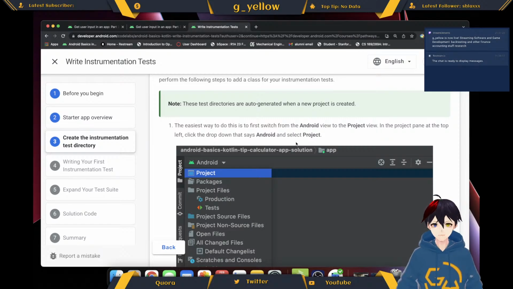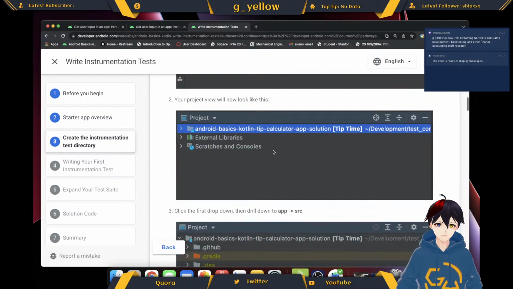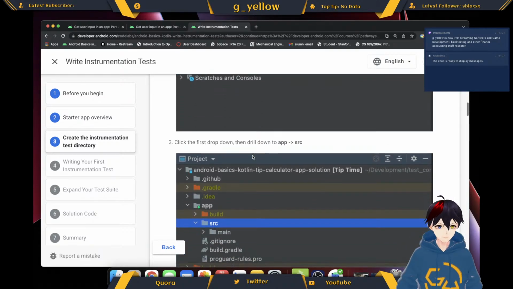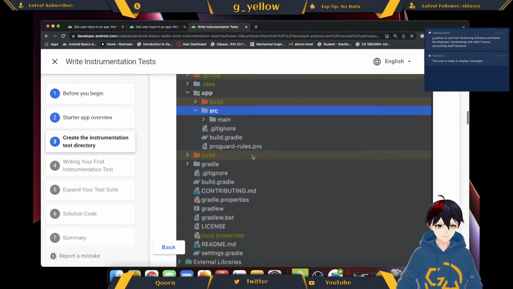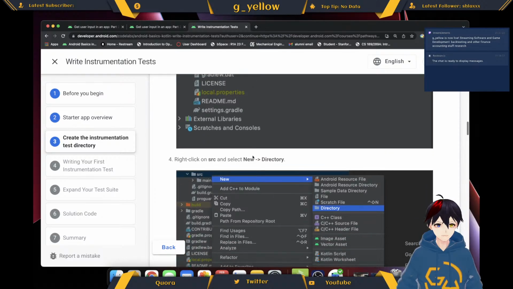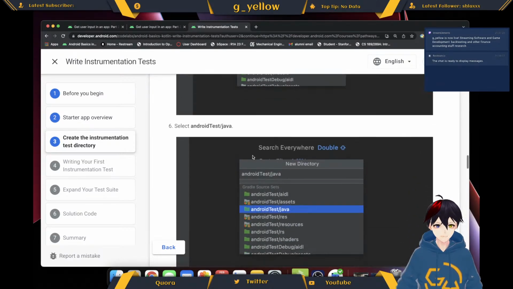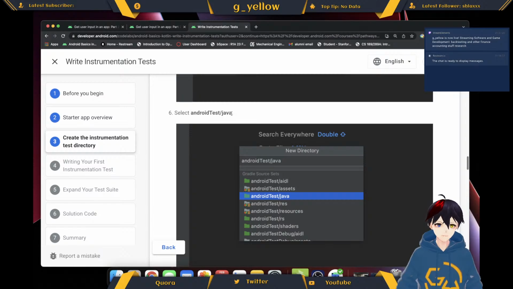In the project pane at the top left, click the drop down that says Android and select project. The project view will now look like this. And in source, do a new directory.